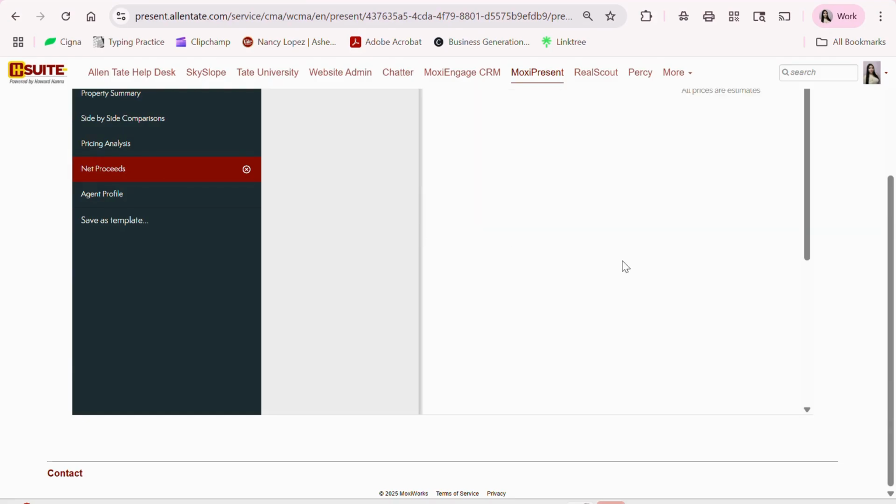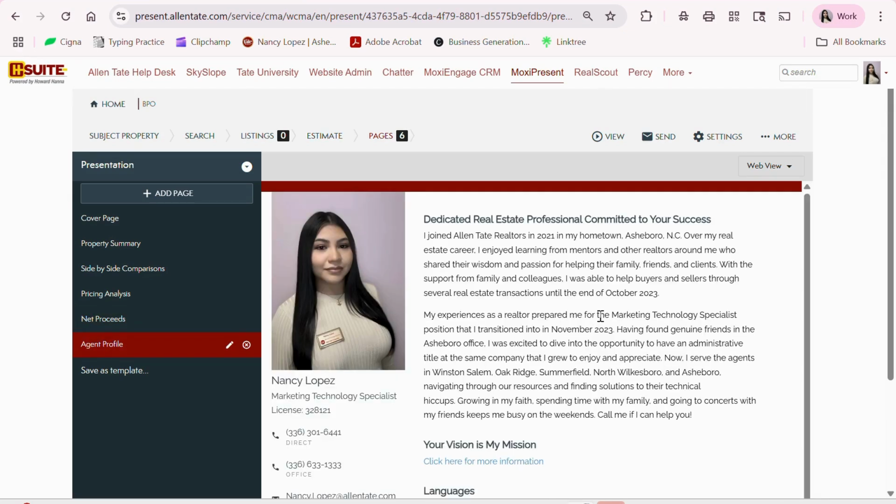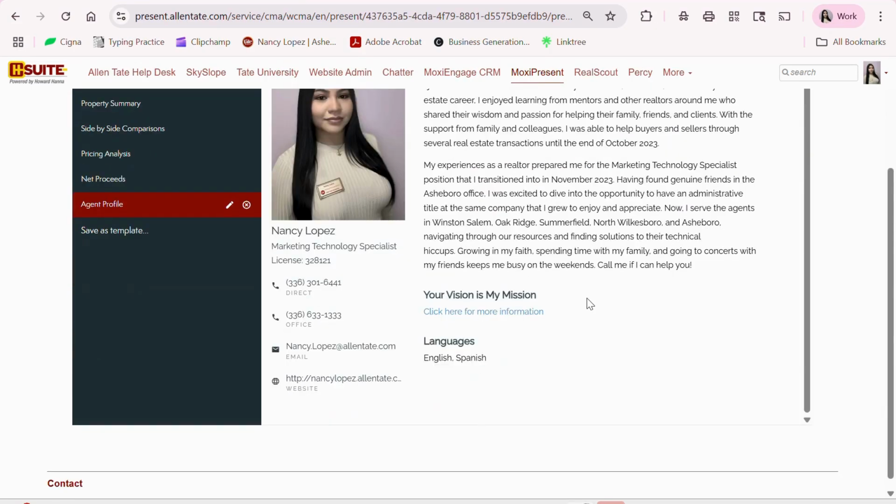This net proceeds page will show your clients an estimate of their proceeds. And then the agent profile page should include your profile picture and your biography.